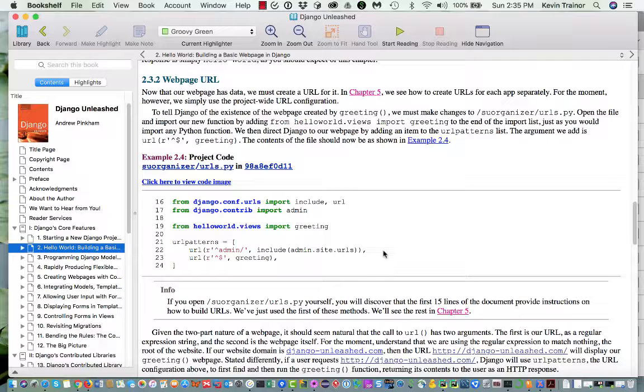The URLs file controls the mapping that happens when the user either types a URL in the browser or clicks on a link that includes a URL. This is a way to map from what's coming in from the browser to the view that we're going to use. In this case, we're going to be creating a view called greeting.